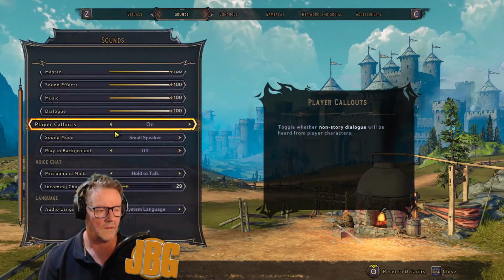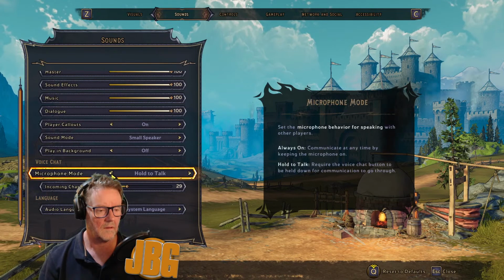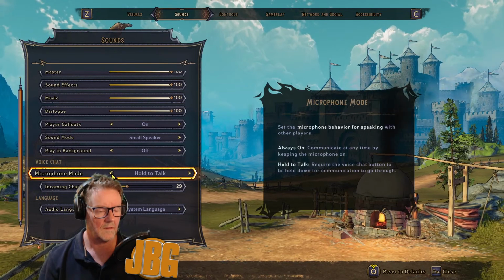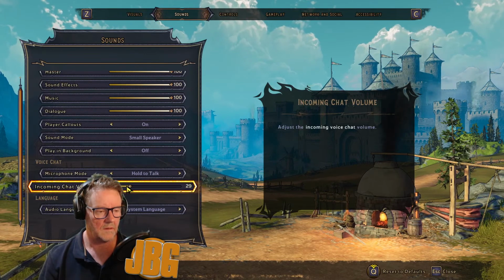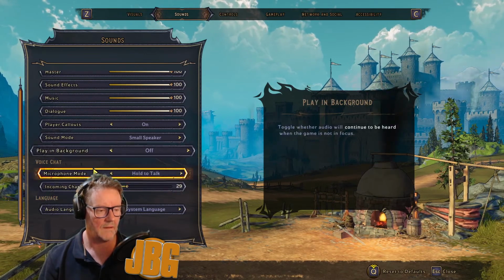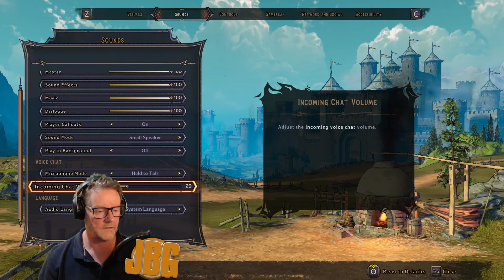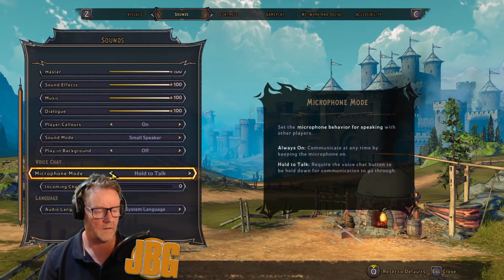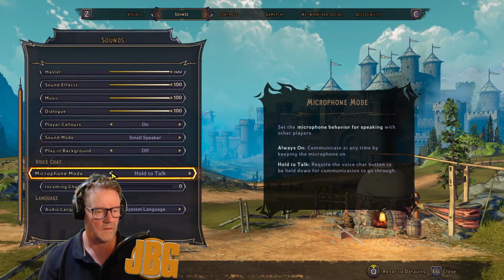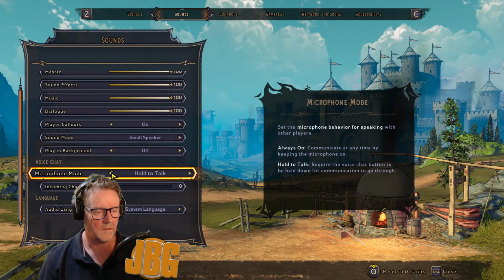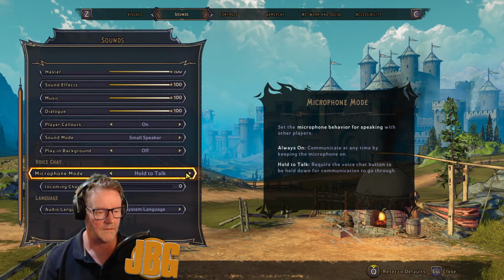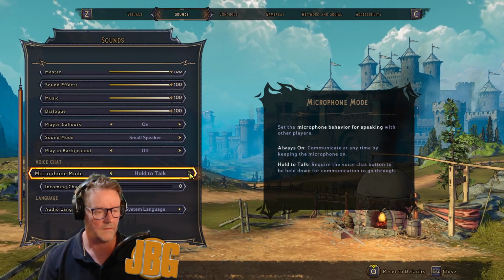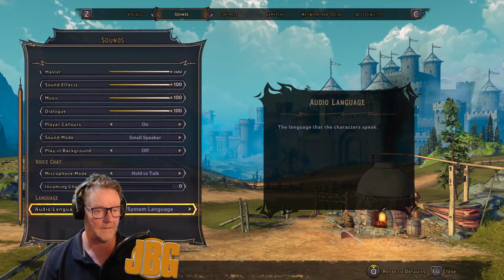When you go into settings, at the very top there's a menu bar, and the second option is sounds. Voice chat, that's set to push to talk. I might also turn the incoming chat volume down to 0, just in case. Yeah, I've done that as well, because there is always on and hold to talk, and that's it.